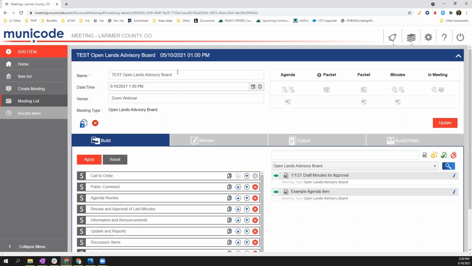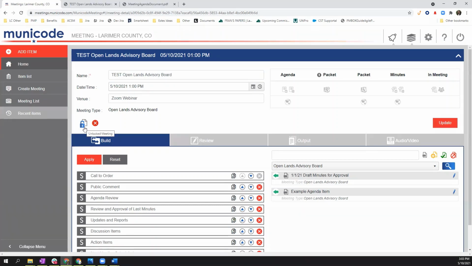And if any of these need to be edited, you can click into these boxes, which will highlight with a light blue color, and you can make your edits in there. Once you are done making edits, please select the update button in order to save any changes. If you do not select update, no changes will be saved. So just make sure that you select that button to keep all of the changes that you made.